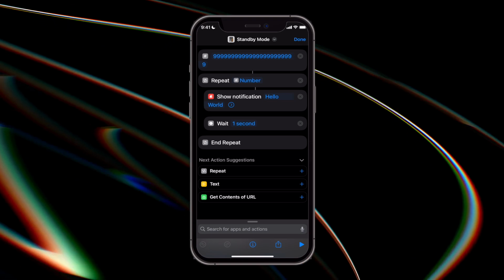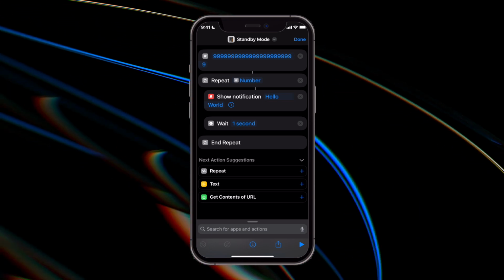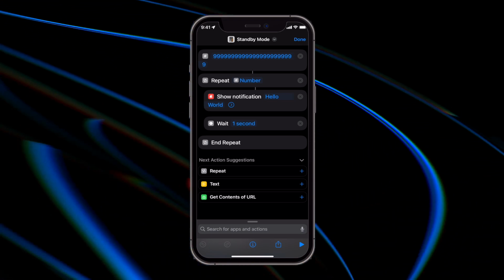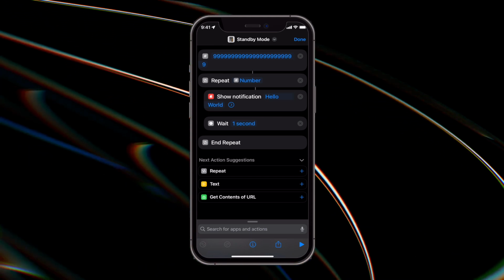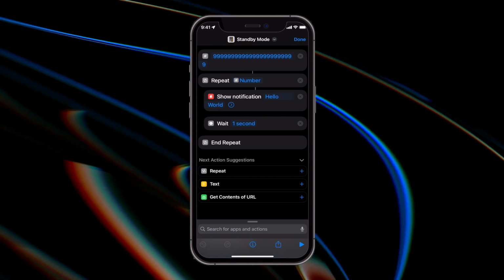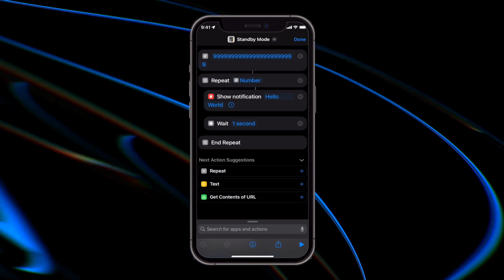So just know this all is beta. Some things might break as new betas come out. So just be warned, some of the stuff might just glitch out. I know some things of timing and repeating can break, but this is how I got it to work for a little bit.